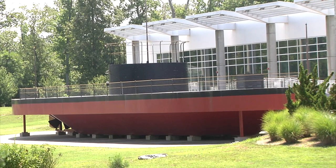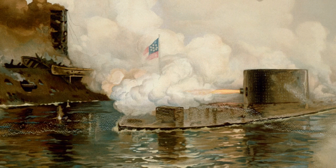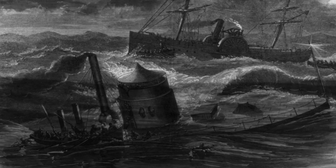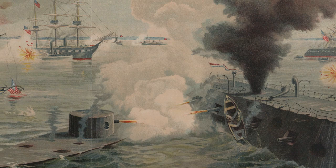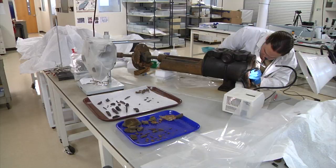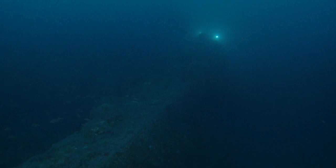From preventing a Confederate onslaught in Hampton Roads that could have changed the tide of the Civil War, to its almost certain loss to the elements, to its discovery and classification as the first National Marine Sanctuary. And even now, as its artifacts are preserved, studied, and enjoyed, the waters it has traveled have been turbulent. But just as Monitor protected the Union in the Battle of Hampton Roads, so too does NOAA now protect and extend Monitor's life and stories, preserving our nation's rich maritime heritage for all.